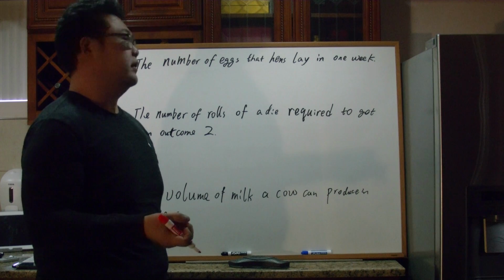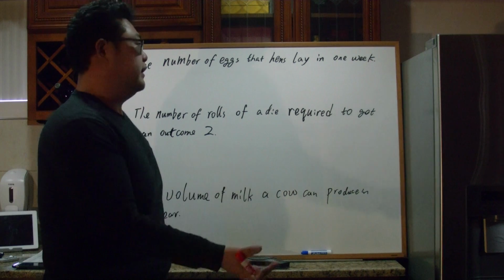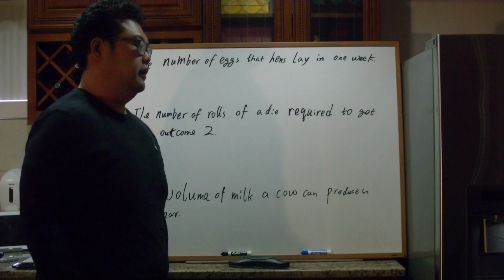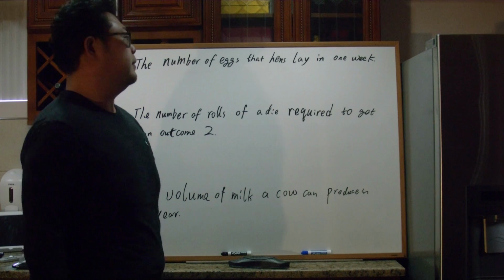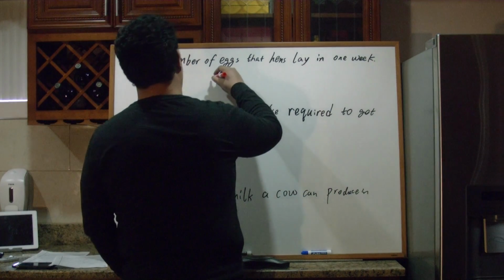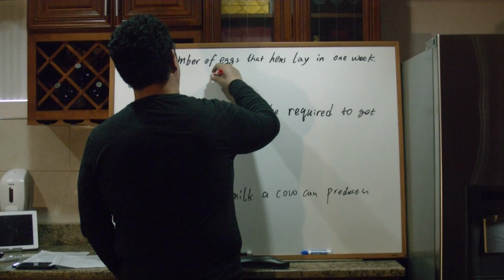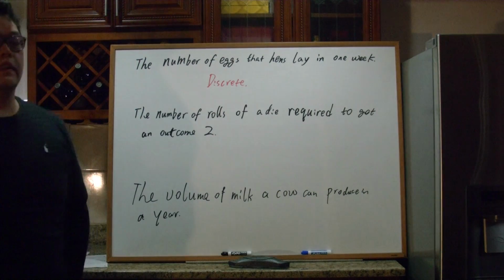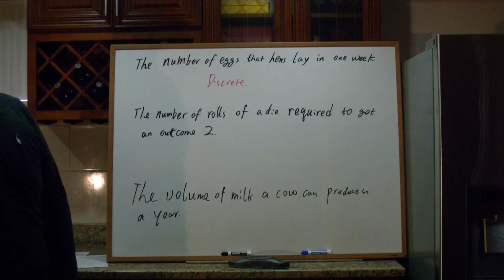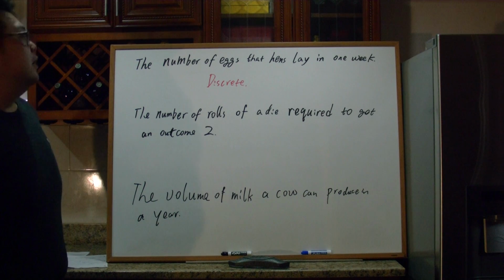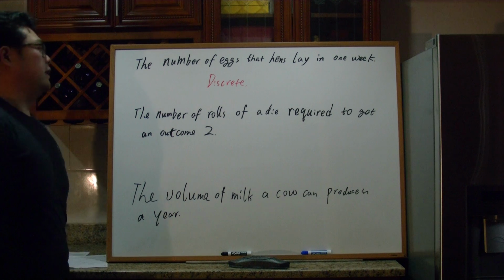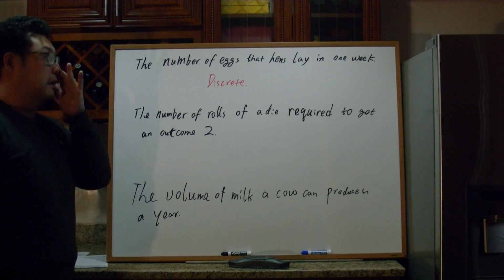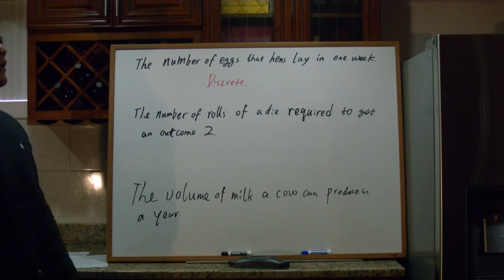So this one is countable and also finite. You are able to see it, and the number could stop, basically. And simply it is countable. That is discrete. All of them are quantitative data, which, in other words, are numerical data. Numbers that represent counts or measurements. The first one we are able to count, so that is discrete.